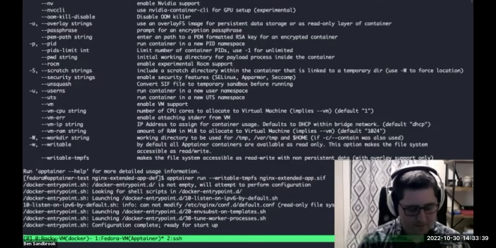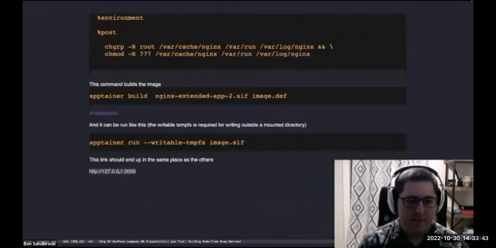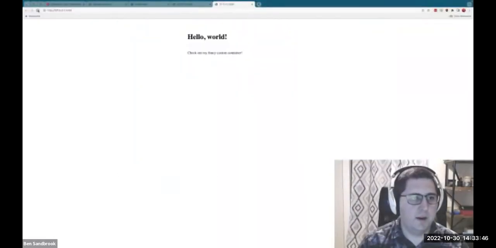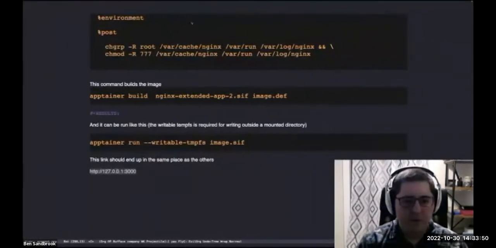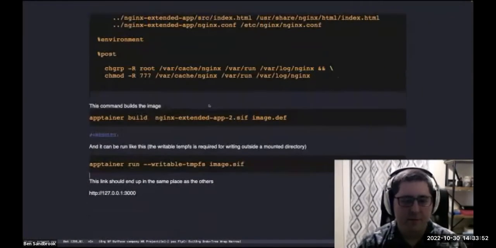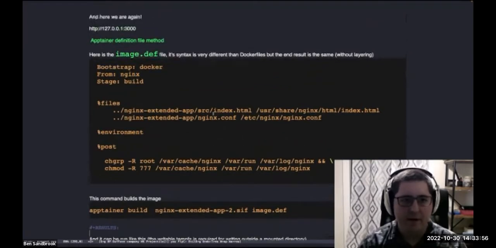Okay, so that should do the same thing, give me my awesome fancy custom container. So which method you use is up to you. It doesn't really matter. They both end up in about the same spot.